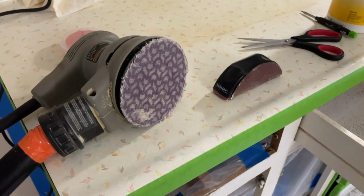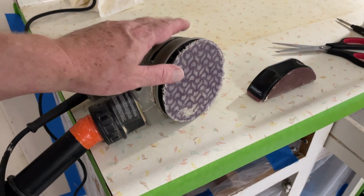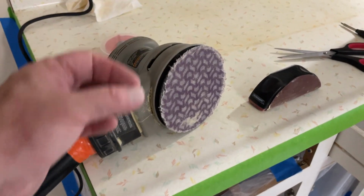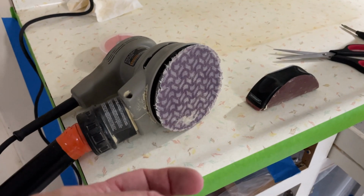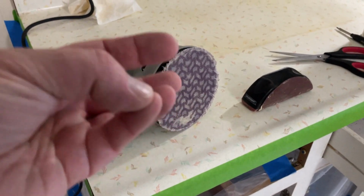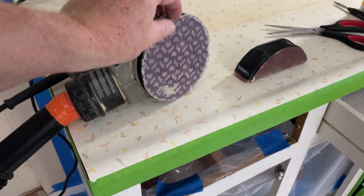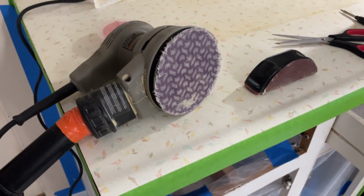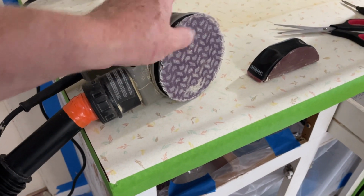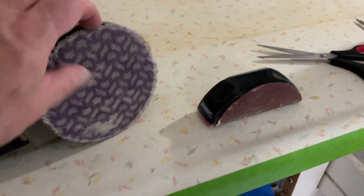Taylor Toolworks has it, but you can pick this up on Amazon or anywhere. If you can get sales on it, it comes in combo packs with 120 grit, 180 grit, 280 grit, and all the way up to 320, I think. I bought like four or five of those just because it was a good deal. It was on sale, and you know, stick it in a drawer. It doesn't go bad. But this stuff is amazing.